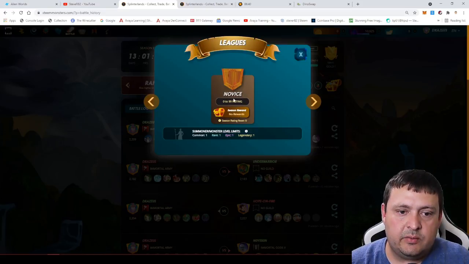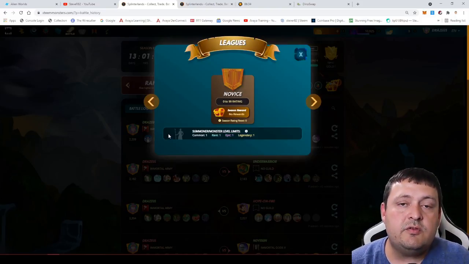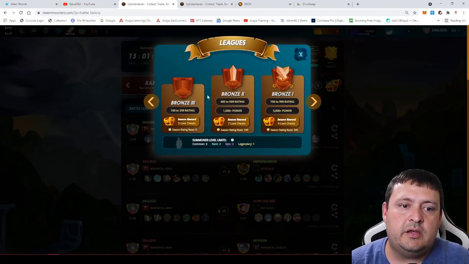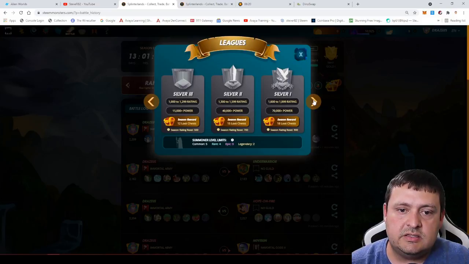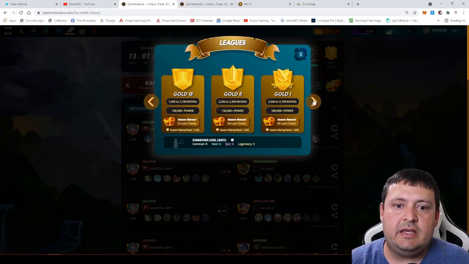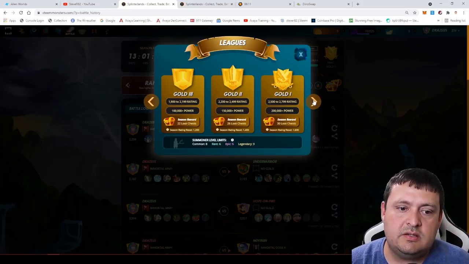This is 99 rating, and to be completely honest, even if you have all cards at level 1 and you're just using the free cards, if you play for a little bit, you're not going to be a novice anymore. You're going to win, and you're going to end up going over here to bronze. So I'm not really going to talk about what cards are really good for novice. I'm going to talk about what cards are really good for bronze, and I'm going to focus in on silver. And then once you get to gold, I'm going to talk to you about what you would have to do to compete here and what levels you need your cards to be.